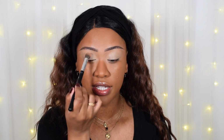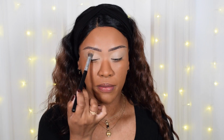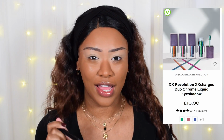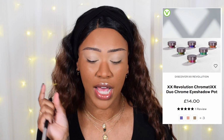but then again it does have 66 shades, so I suppose if you divide it up, each shade is super cheap. I must say some of the prices when they did launch, I was a bit surprised by. For example, the liquid eyeshadow that I didn't really like the formula of, they're £10 and they're so small, guys. I was really surprised. And the pigment pots, really small pigments, and I feel like they were £10 or £12 as well. So some of the prices I was really shocked by.